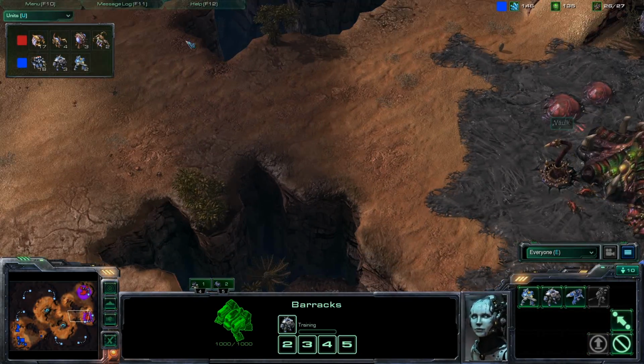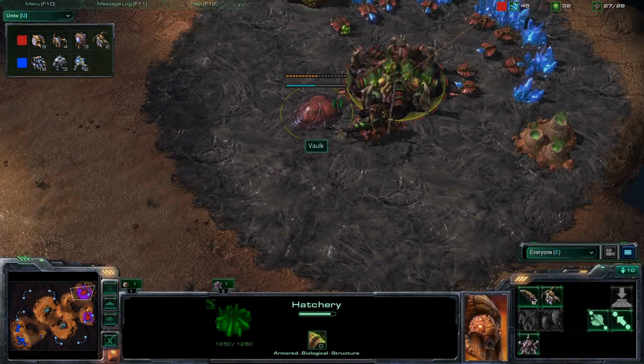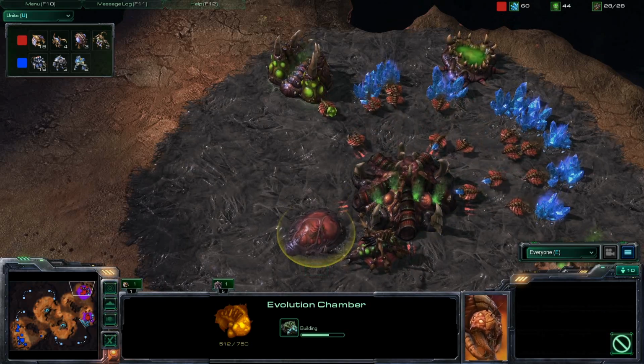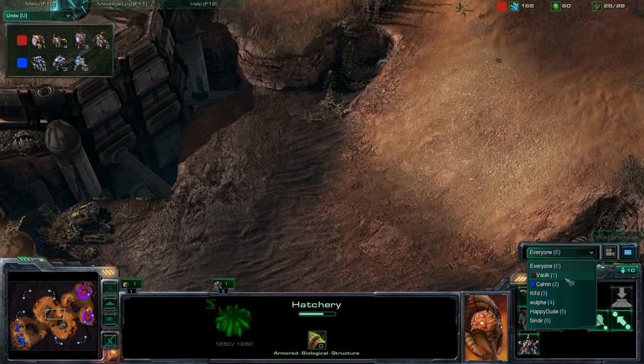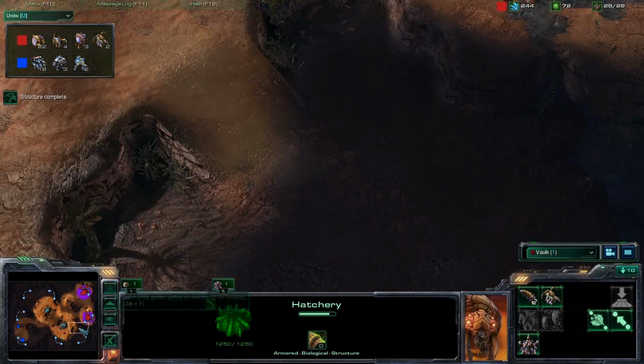Someone scanning here with no real explanation as to why. So the Evo's chamber going down for Vaulk. I don't know what this is really for. He might be anticipating some kind of airplay from Vaulk, which isn't coming at all. You can see that I don't think Vaulk has actually made it very far inside the base. Yeah, when he was in there, the barracks hadn't even been finished.